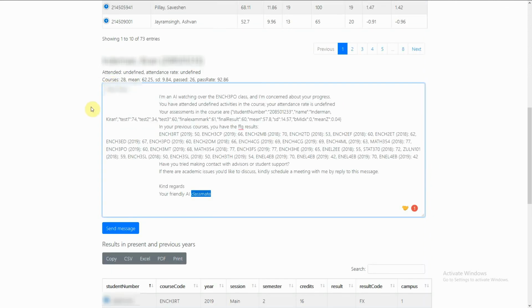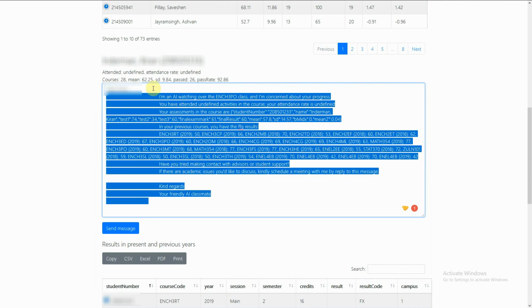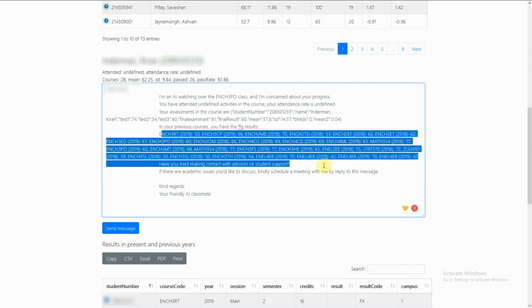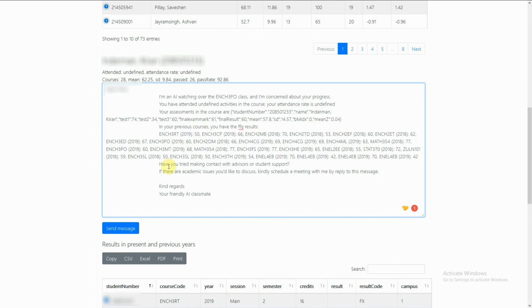The lecturers can also reach out to the students. So the system auto-generates emails for the lecturers to address to students. And so it populates the email with specific data about the student. And this helps when generating an email to show the student that you are specifically concerned about that student. That makes a big difference in terms of whether a student will pay attention to that advice.